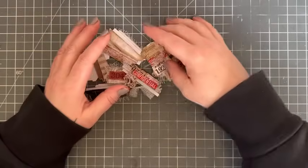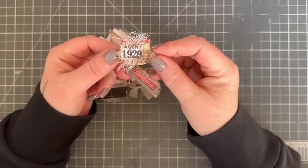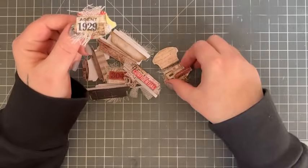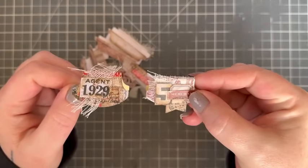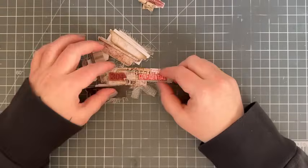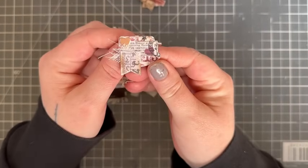So here's some of the ones I made. These are the ones that were the single ones, and I've turned them into double. And the same with this one. How cool are they? They're just so cool. And then these ones. Oh, here's another one. That's another one as well.